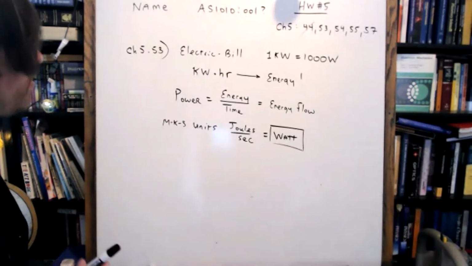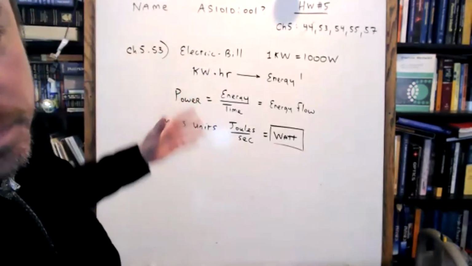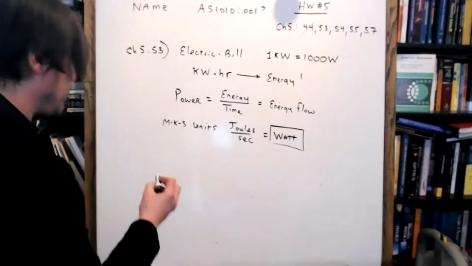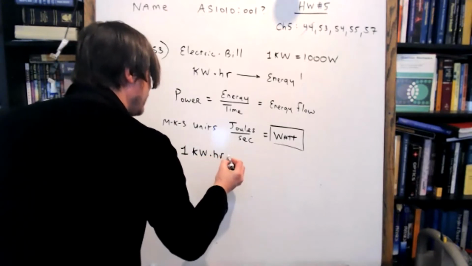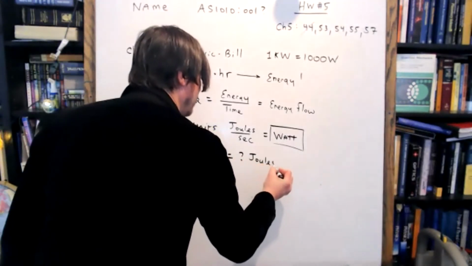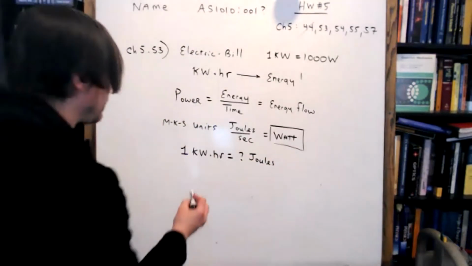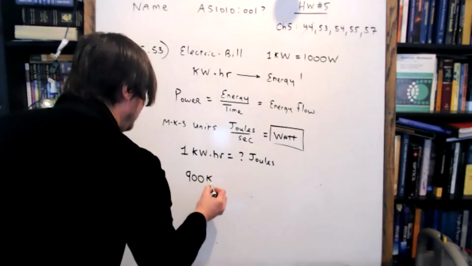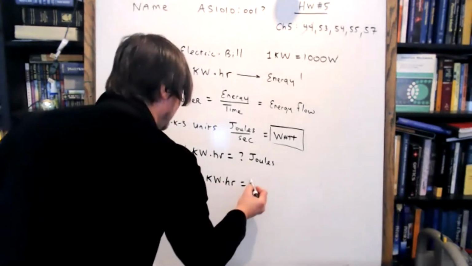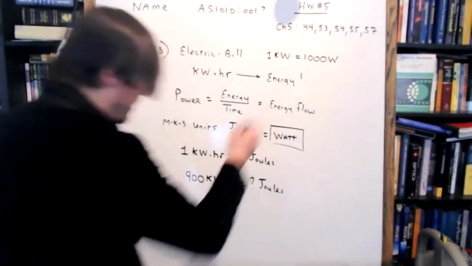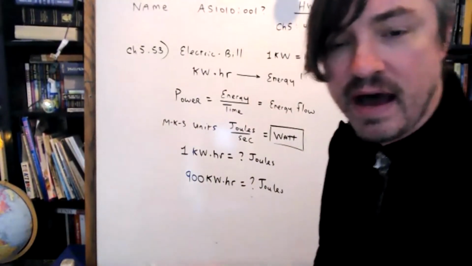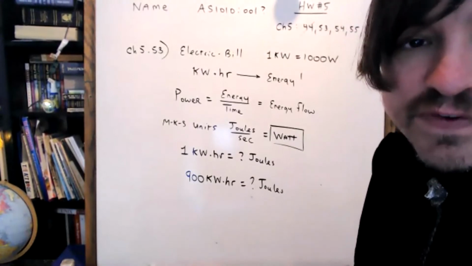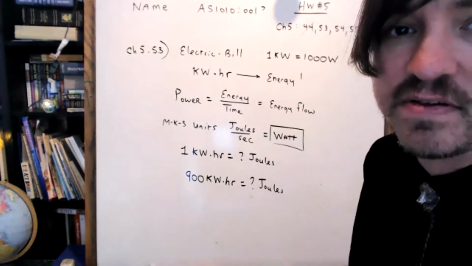Anyways, okay. So why don't we try to figure out, there's two goals to this problem, and I'm sorry, I might have buried it in my description here. Our two goals are first to take 1 kilowatt hour and convert that to some number of joules. And then they tell us that a typical bill for your electricity might be 900 kilowatt hours, and we want to convert that to joules too. So we actually have two jobs to do here. I bet you'll never guess the technique that we're going to use to solve this problem. I bet it would never cross your mind what the perfect skill set to solve a problem like this is.